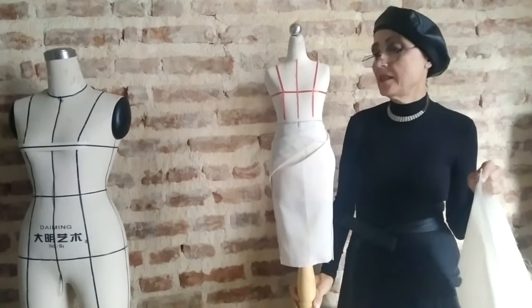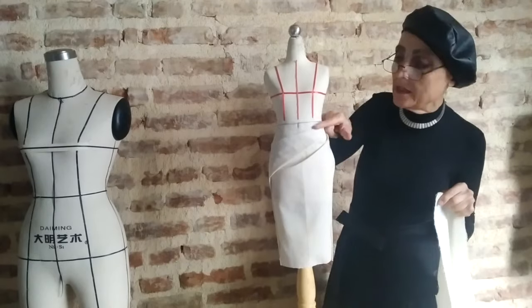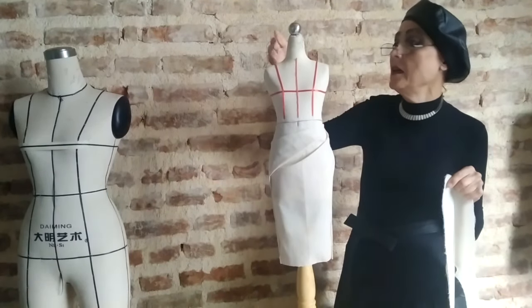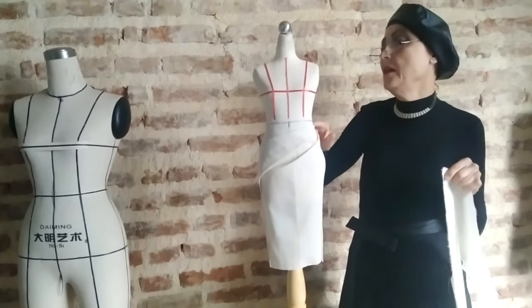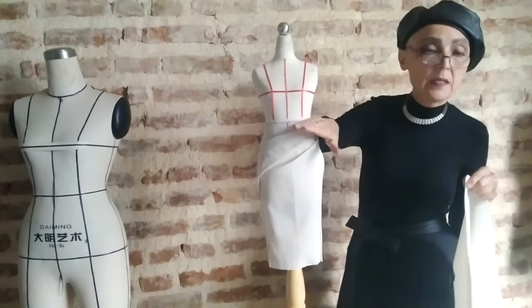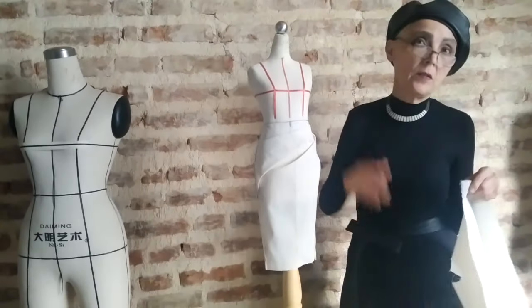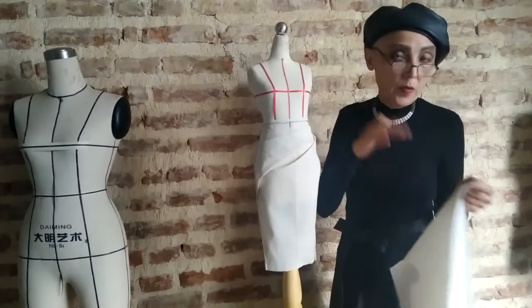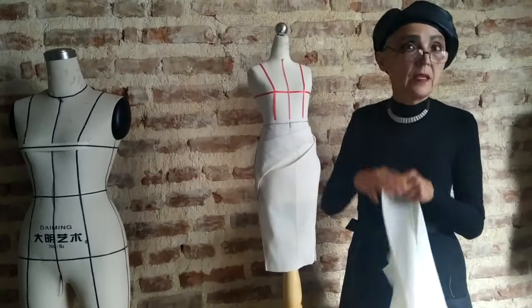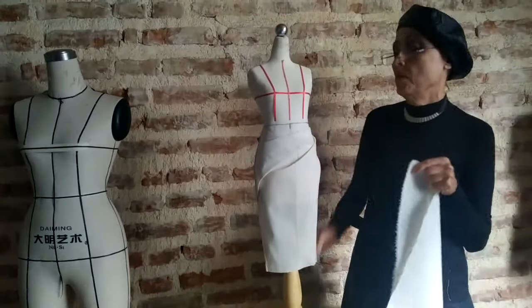So, let's start. Here you have the waistline indicated. Yeah, we need the waistline. Of course, I don't want to remove the skirt. So the waistline on the skirt will help us to drape the top, and also it's good to see the proportions. We don't drape the top and the bottom separately. We see the whole look, and I observe the picture at the same time.